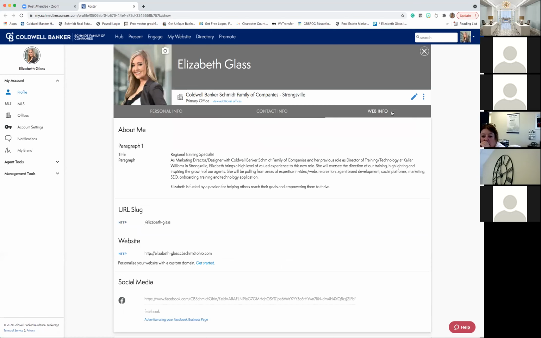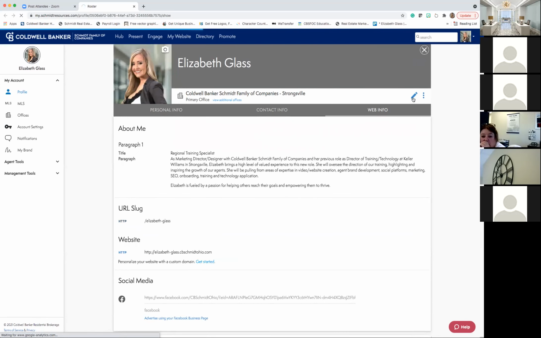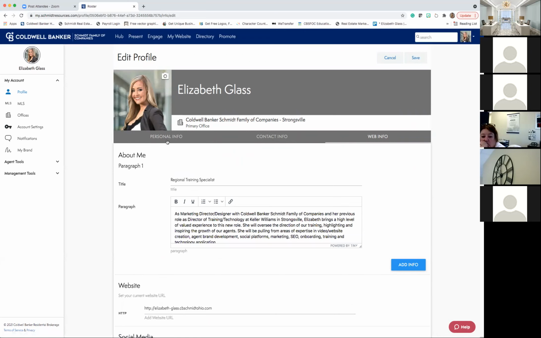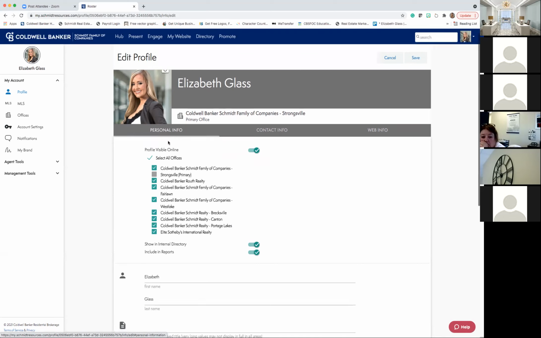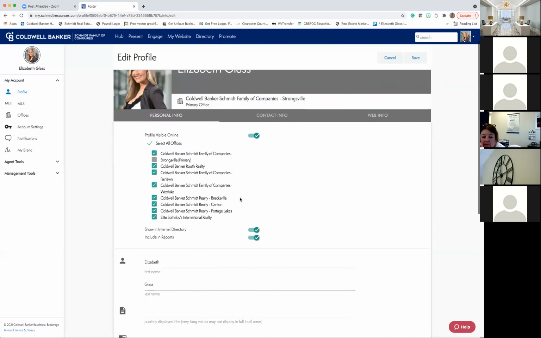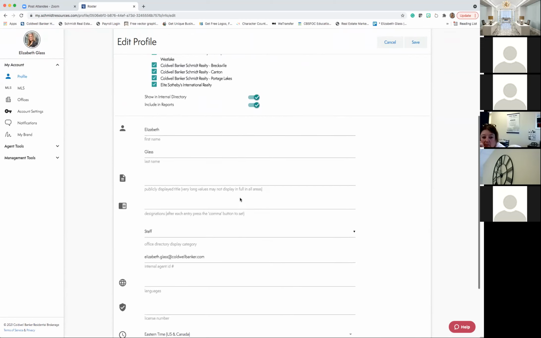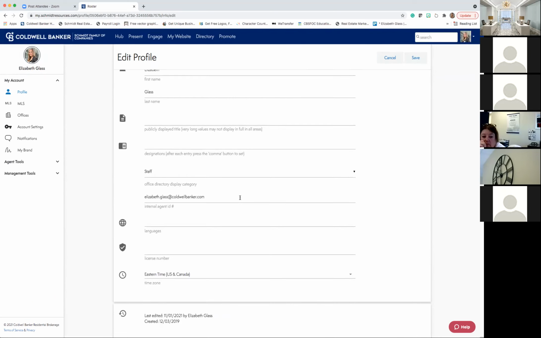To update any section here, these three, personal info, contact info, or web, we're going to click on the blue pencil, the edit icon, and it's going to unlock all three sections. So if you notice here, we're going to start with the personal info because it's on the left and it's where we were. If you wanted to not show up online, you toggle this back and forth. You have offices that you might be a part of, and you can dictate which ones you want to showcase. You guys are typically part of one office, but if you're an ASC or manager, you typically have multiple, like you see I do. And again, do you want to show in the internal directory and include in reports? Is your name spelled correctly? And you can continue to go down here and put in the information that you want on this section.